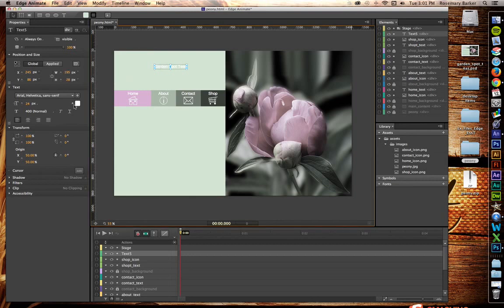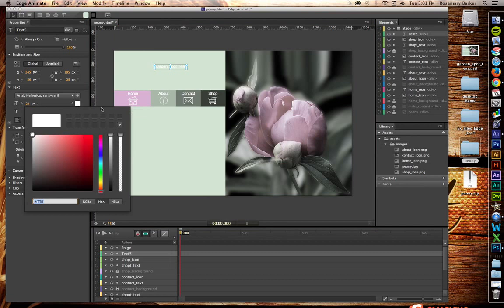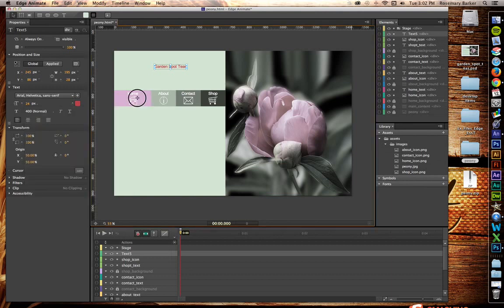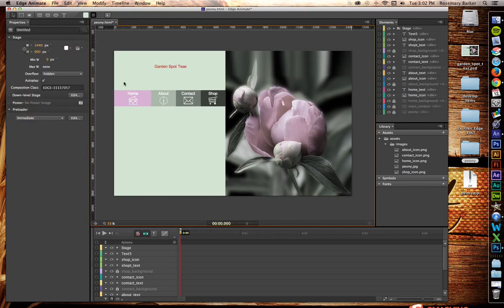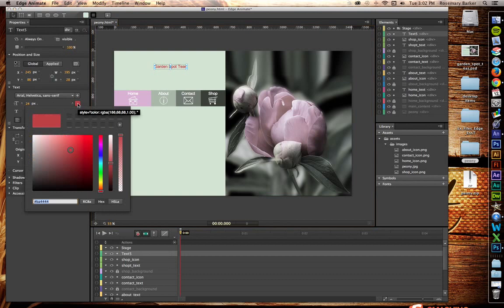And we're going to want this to be a different color. Go back in there. We're going to use the same color that we used on the home. And that's going to be D as in dog, 9, B as in boy, 0, D as in dog, 4. However, I want it to be more saturated. So I'm just going to drag this guy down a little bit. Let's go over and move it up to the far right. That could be a little too far. That looks fine. Okay, good.